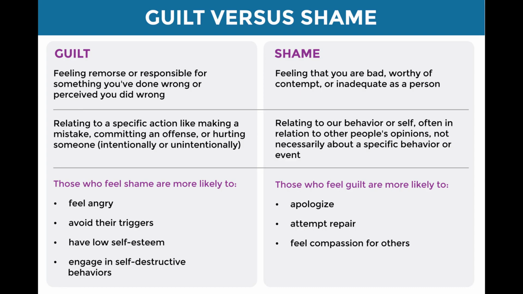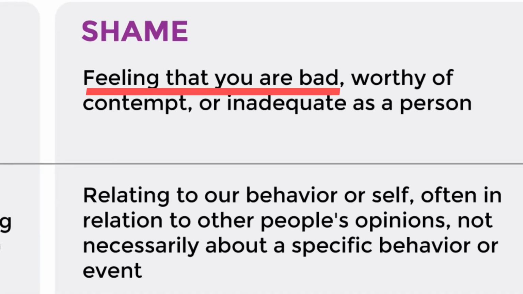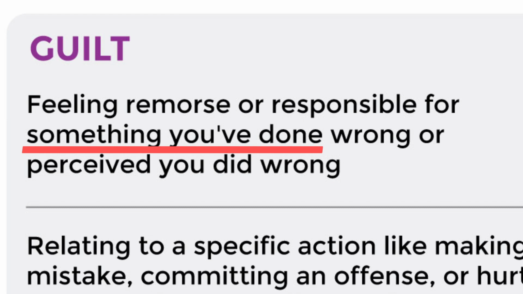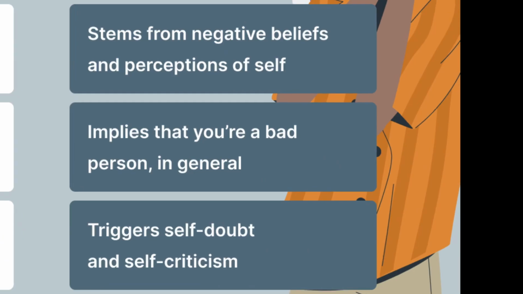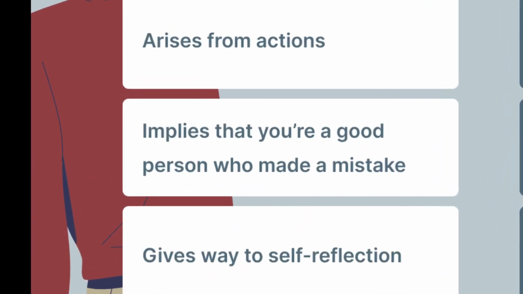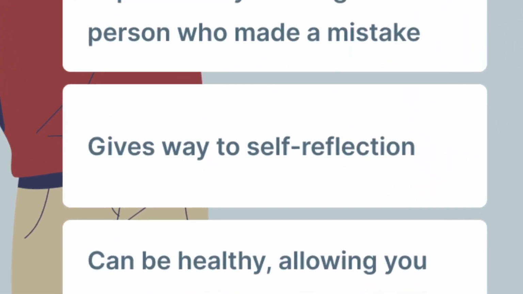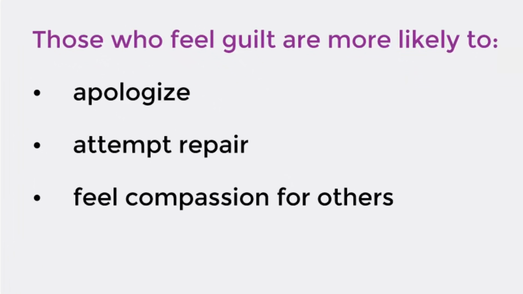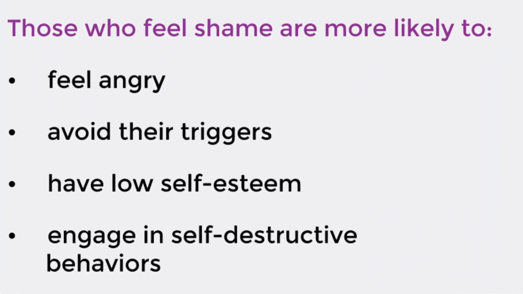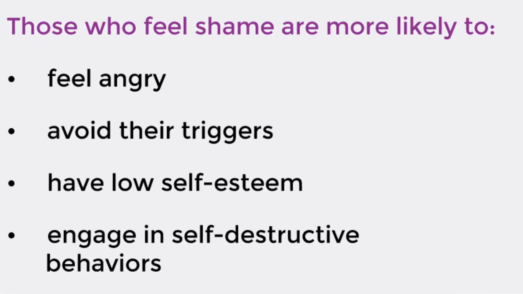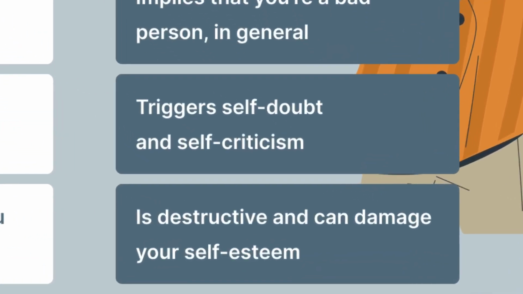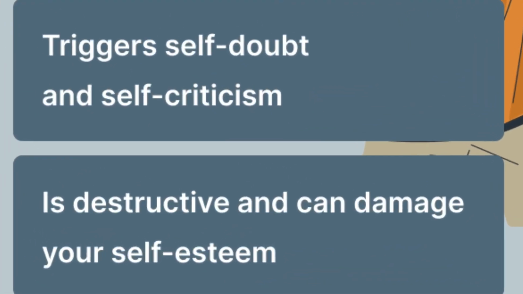So let's talk again about the differences. Shame is about who we think we are or who we are, while guilt is about something we have done, something intentionally done to someone else. Shame diminishes your self-worth, while guilt allows the acknowledgement of a mistake without devaluing yourself. Guilt can lead to constructive actions to make amends, while shame can be very, very paralyzing and foster avoidance behaviors. Guilt can promote learning and growth, while shame can actually hinder your personal development.